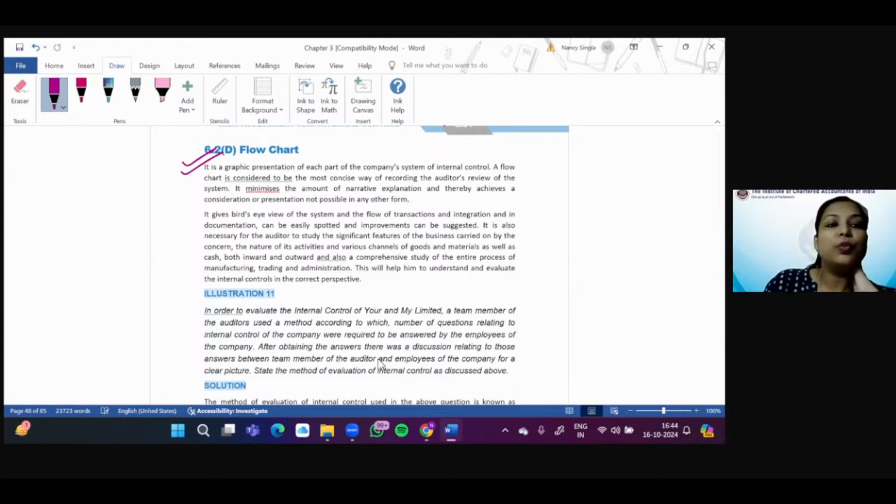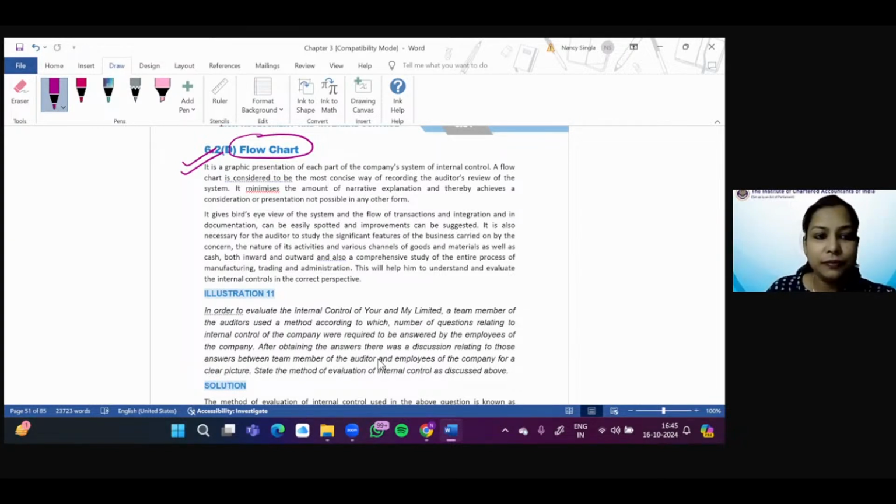Now the next point is what? Flow chart. So you all are aware about various benefits of flow chart. In the narrative record, a complete story or description was mentioned, right? Then was the checklist, whereby a series of questions are to be given, which is to be filled by the audit staff. Then we did ICQ, whereby a comprehensive series of questions is to be given, which is filled by the client. Now what is next?